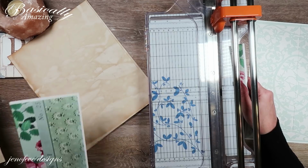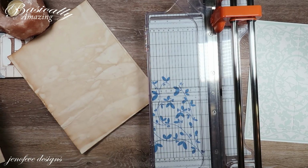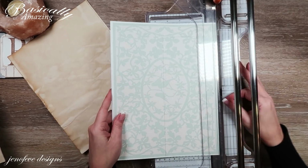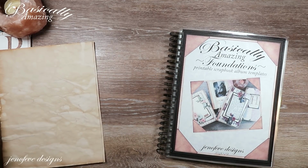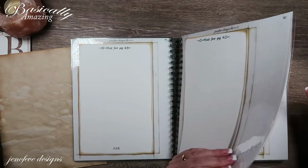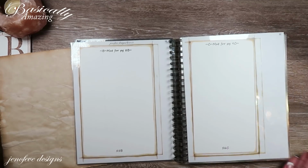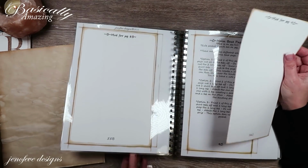So there's that. I'm going to move my scraps over into my workstation, and then do the same for this. So then the next one, whoa, we need the mat for the main base page C, which is on page 56C.